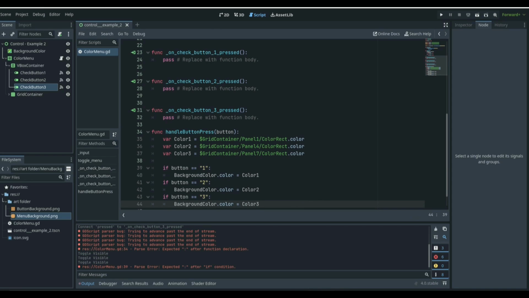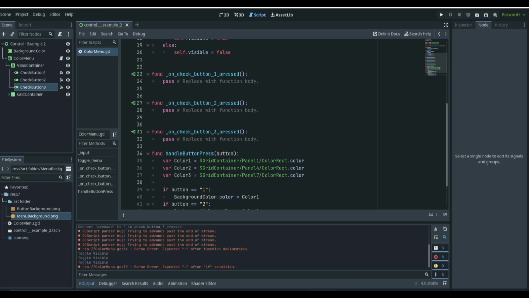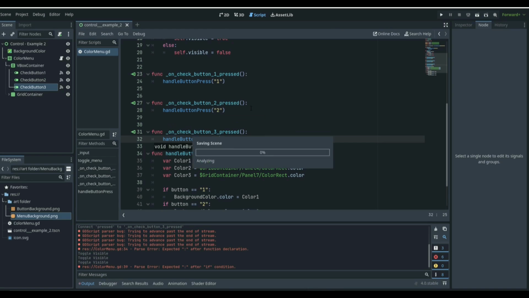So now what do we want to happen whenever we click a button? Well, first of all, we want to call this function. So we want to call the handle button pressed, and we want to pass through 1, because this is the very first button. And we're going to want to call this function for every single button. So no matter what button we hit, we want to call that function. If we click button 2, then we want to pass through 2. And if we click button 3, then we're going to want to pass through 3.